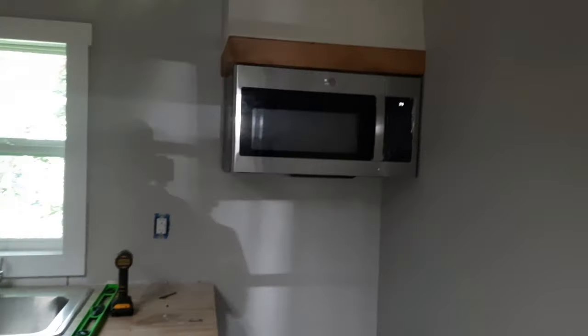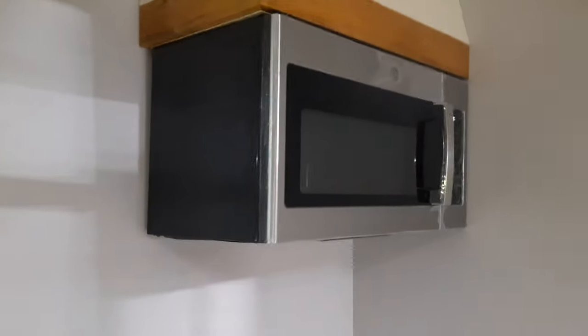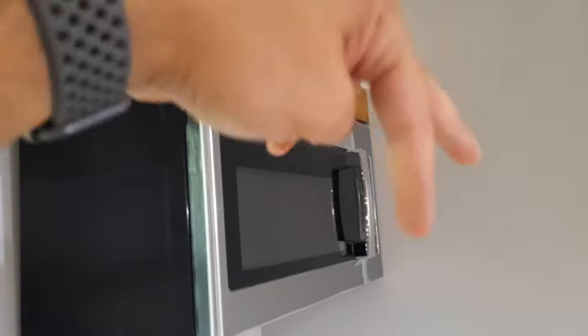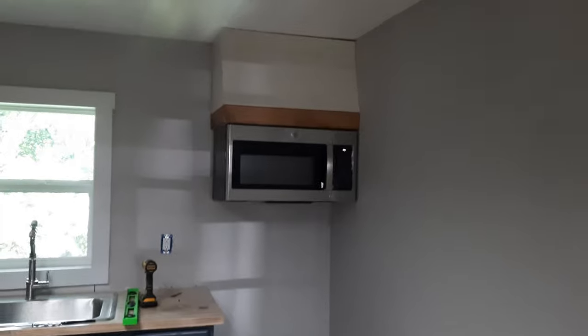All right, guys, there you have it. Not the easiest thing to do with one person, but like I said, you start out by hooking it onto that back. You lift it up like this, put the cord through, put two screws down to the top, and there it is. I'm going to add some trim work to the custom vent hood, of course, to make it look a little bit better. But when the stove comes in, we'll have a matching set there.